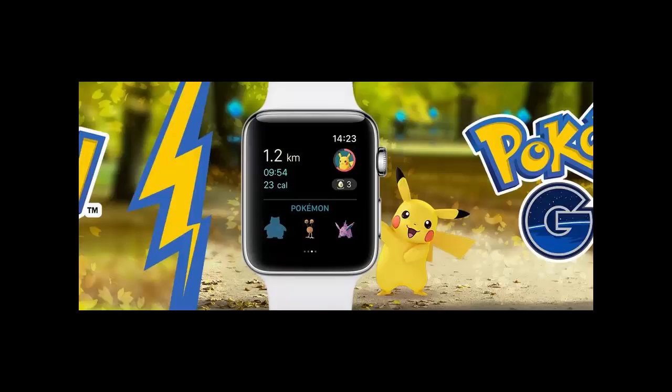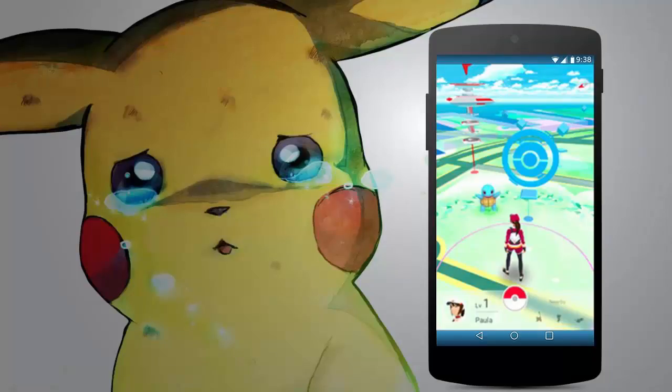For users who don't own the Apple Watch, the Pokémon GO Plus accessory costs $35, and although you won't be able to see what's happening at all, it's still ahead of the Apple Watch version thanks to its catching feature. In summary, for those who already have the Apple Watch, it's best to forego the Plus accessory. But for those who don't already have one, the accessory should be ample.